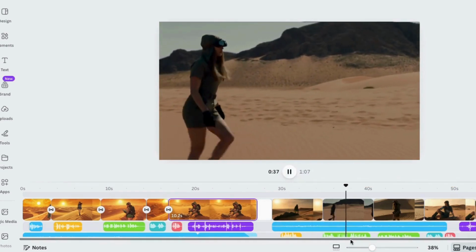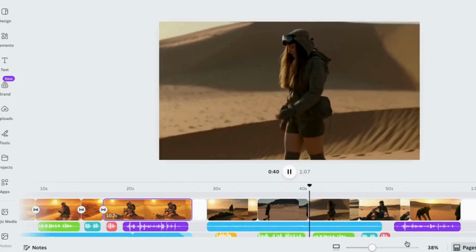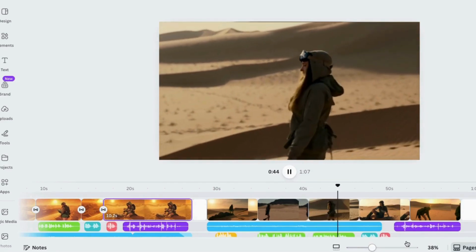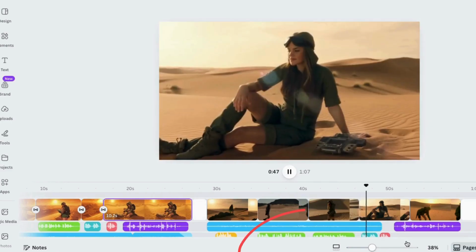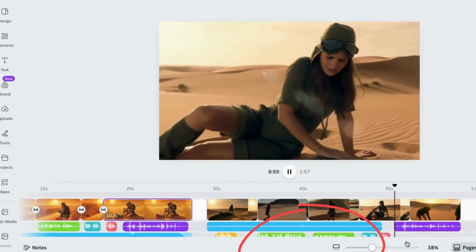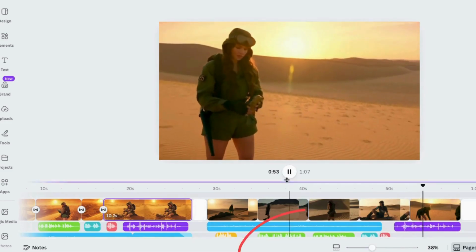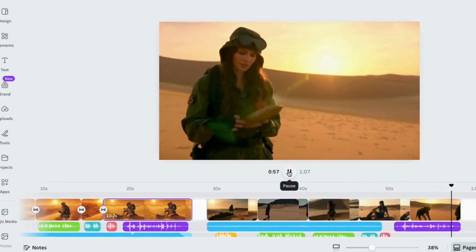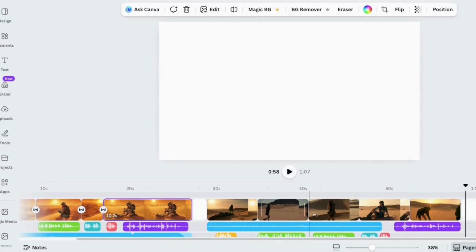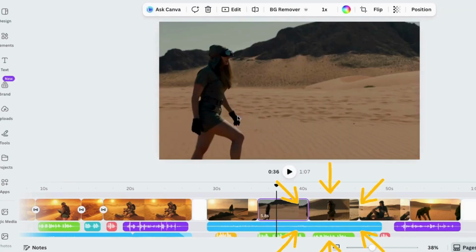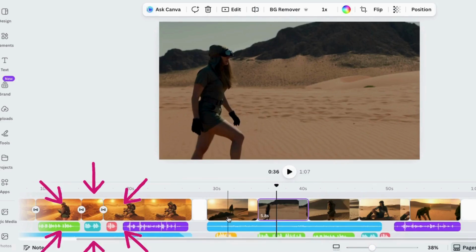Check this out. All these were made here inside Canva. Let me show you how to do that. This is the wind blowing, and this is a voiceover that I made before. So all that's the same. The thing that's different in this version is that instead of images, I now have videos. I used the same prompts for these videos as I used for the images over here.